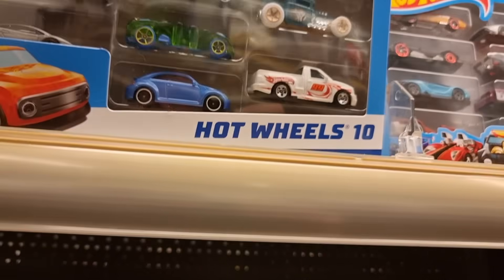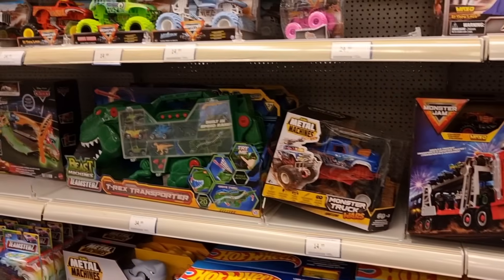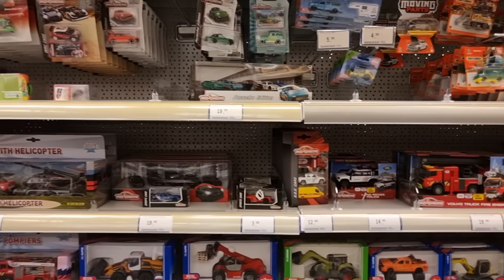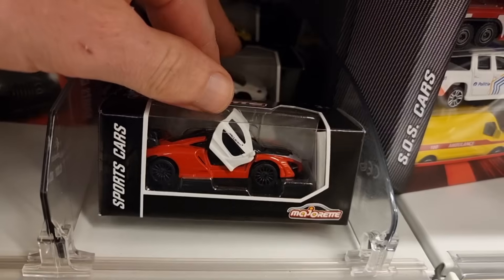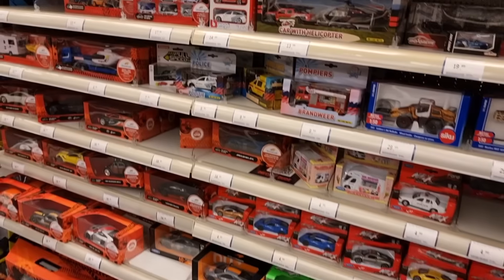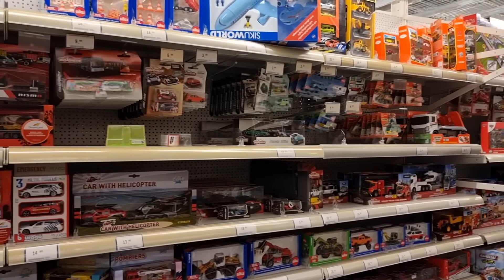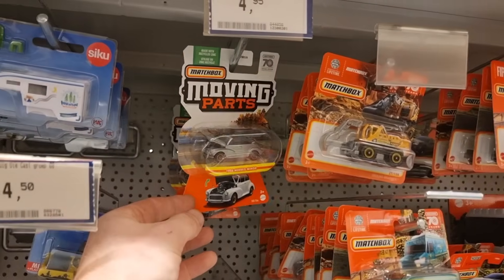Okay, what do we got here? We got a Hot Wheels multi pack with a pretty nice exclusive inside. We got the Monster Jam — nothing special right here. Let's see if we have anything else. Yeah, Majorat sport cars. Okay, we see some CQ, some Welly cars, some Welly Nex — 1:43, 1:24, Majorat transport. Here we got the Porsche edition gift bag for 20 euro — that's a normal price. Yeah, Matchbox moving parts — I was hoping to find some new ones.